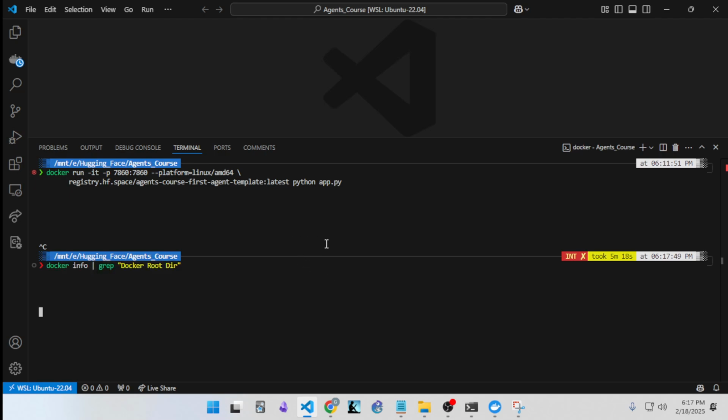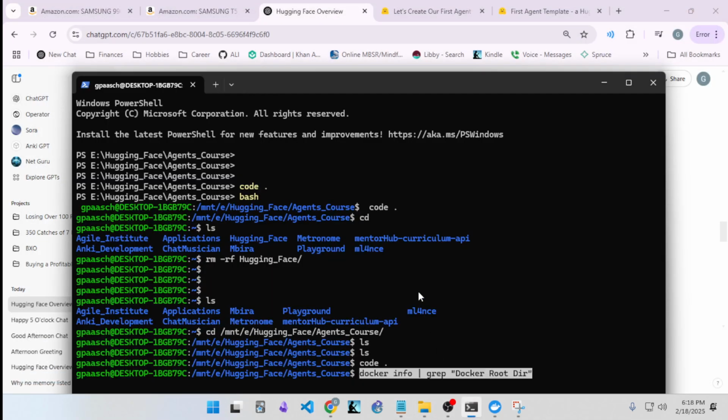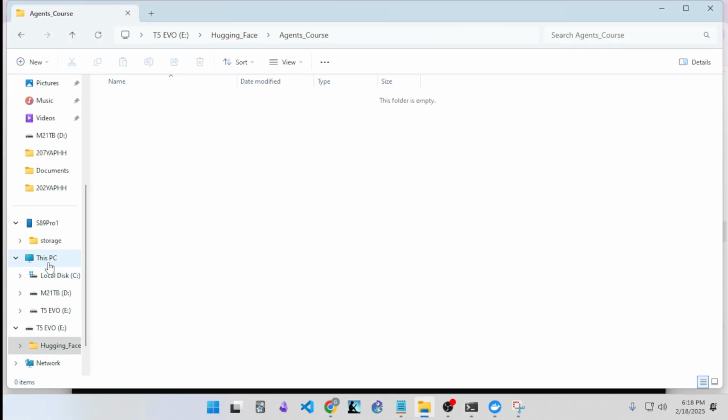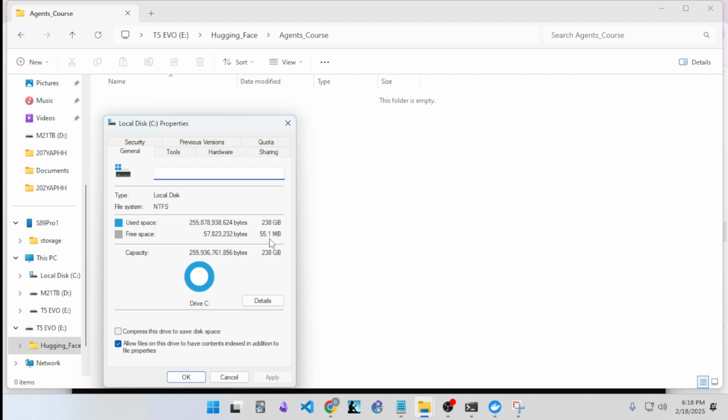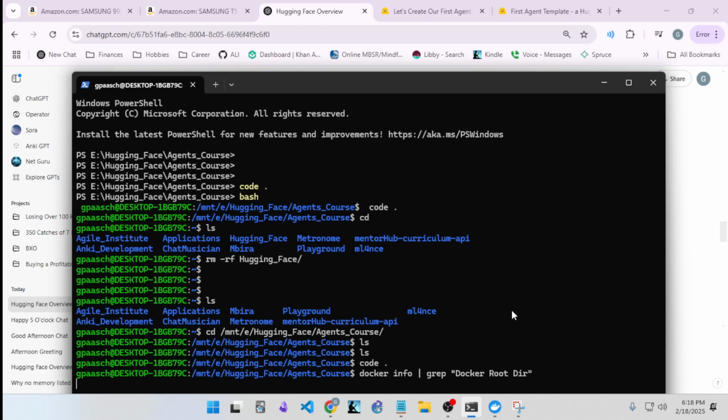And now it's just quitting out because the disk is dead. There's 55 megabytes of free space on the disk.